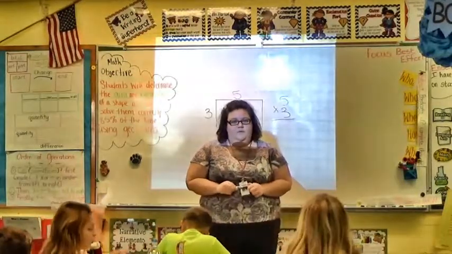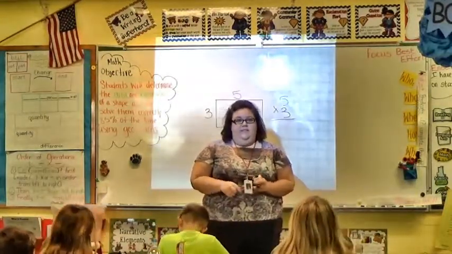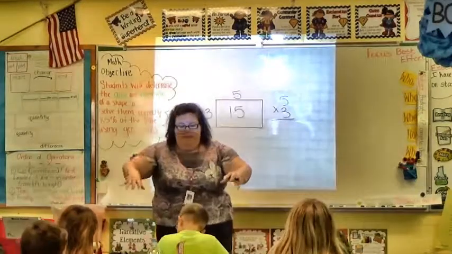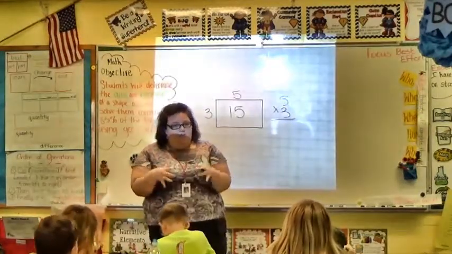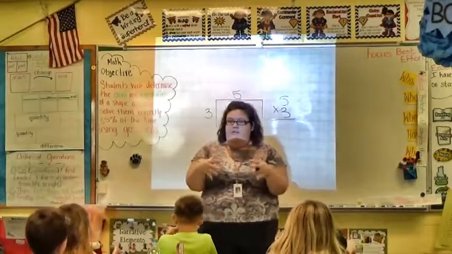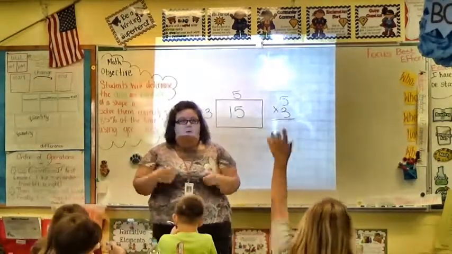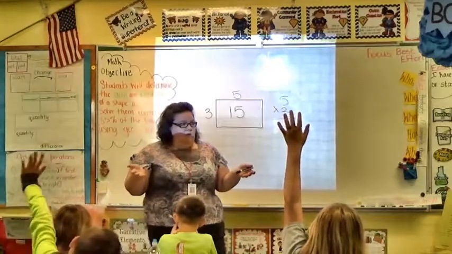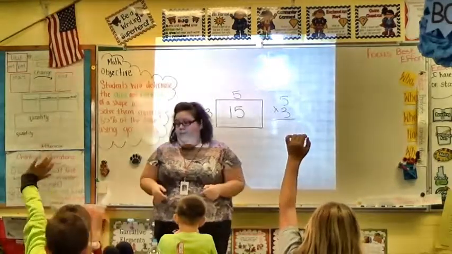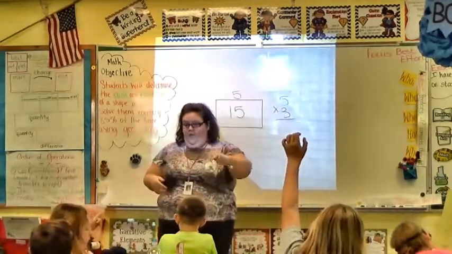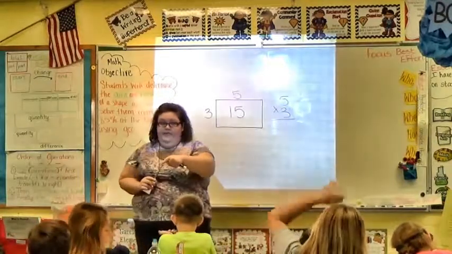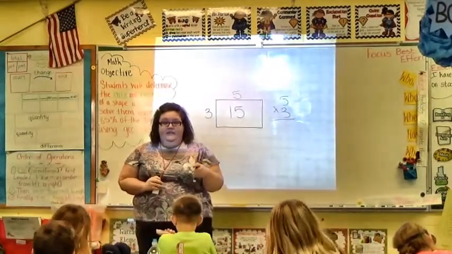Because it's the inside of an object. It's the inside, so all the soil is where I'm going to plant. What if those stinky rabbits come in and they're trying to get all my fruits and veggies? And I need to put a fence up all the way around. What would I need to use? Area or perimeter? All the way around my garden. Perimeter. So we use that every single day.